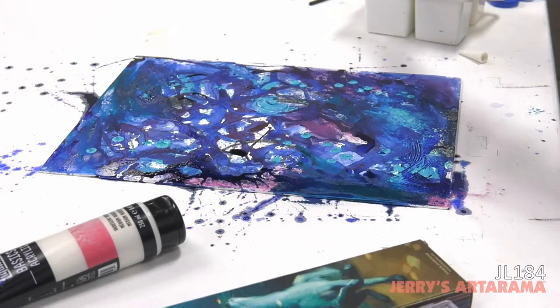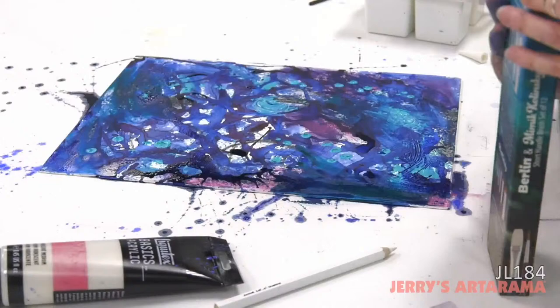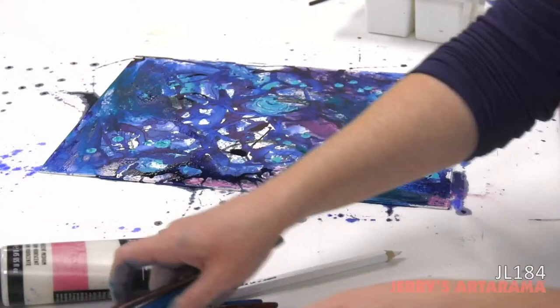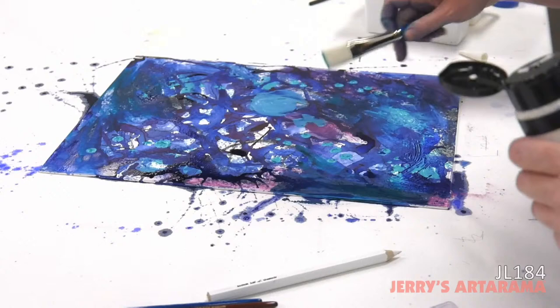Now covered in paint. There is that. All kinds of water all over this. Oops. All right. My brushes. I'm going to use Berlin brushes for the iridescent medium, which I could mix in to this wet paint that I have actually going on over here. Sort of mixed it in.